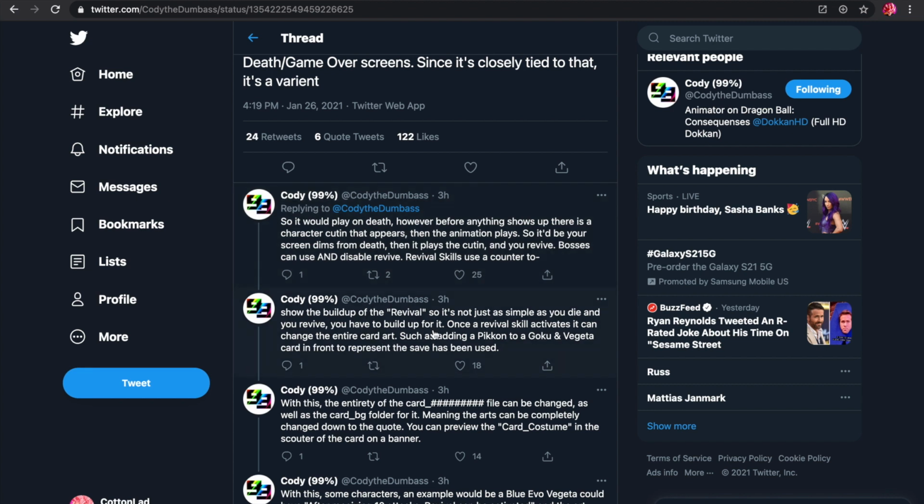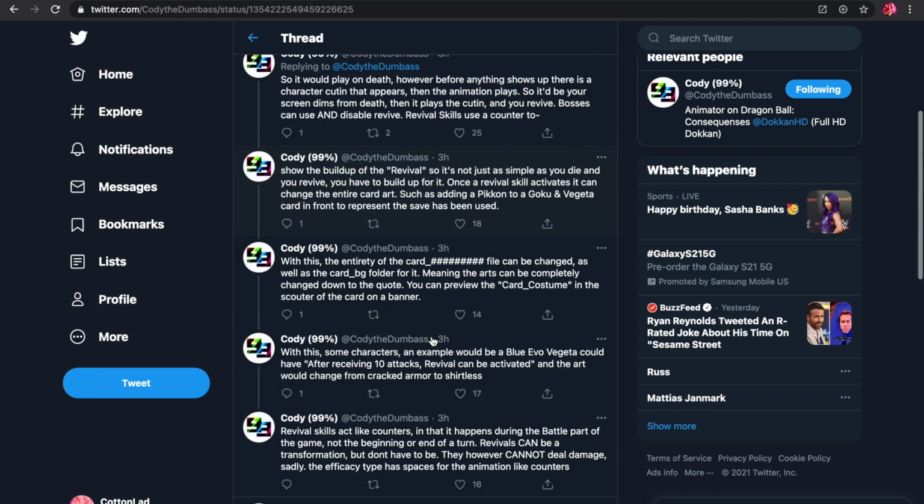So once the revival skill activates, it can change the entire card art, such as adding Pikkon to a Goku and Vegeta card in front to represent the save has been used. And then with this, the entirety of the card number file can be changed, as well as the card BG folder for it, meaning the arts can be completely changed down to the quote.